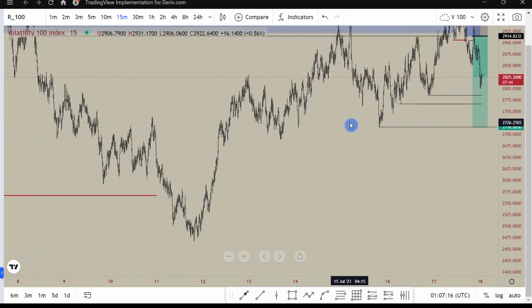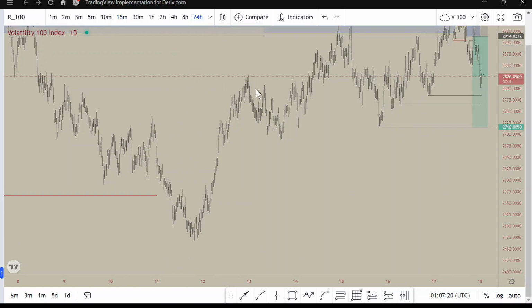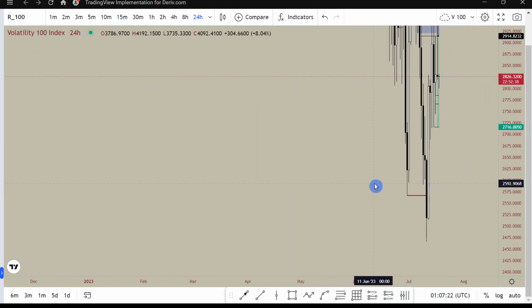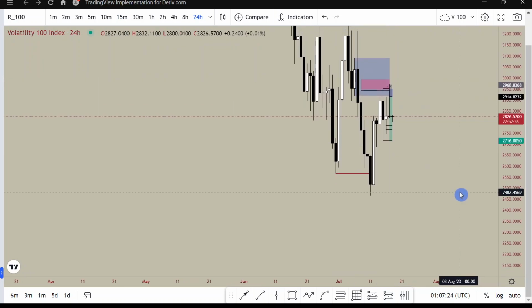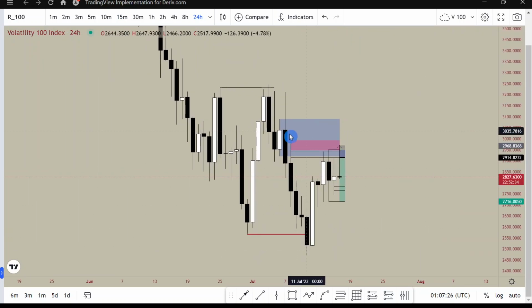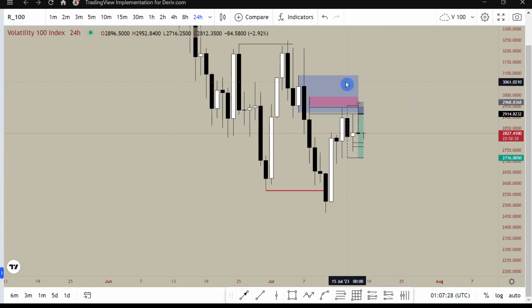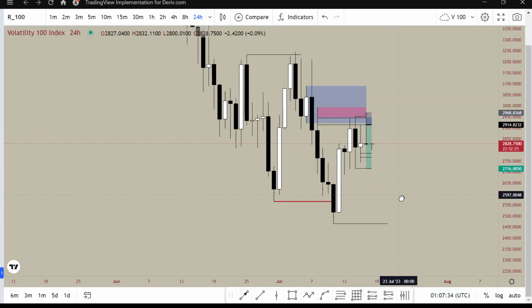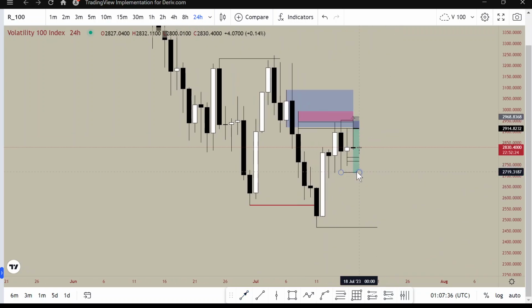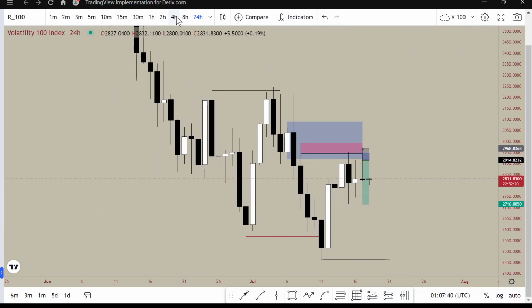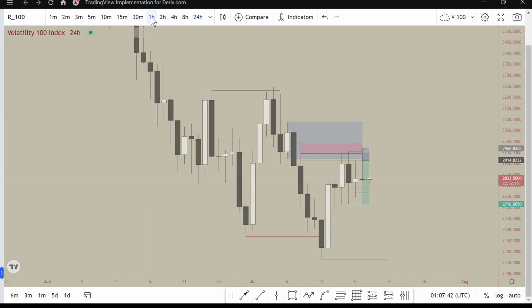And overall, I'm expecting the daily low to be taken. If I should go back to the daily chart. So if the daily is still bearish and price has retraced into premium, we expect that price to continue to sell all the way down to take this daily low. Okay, so short-term take profits are here and long-term take profit is here. So that's how I framed this setup, and it was just very beautiful.